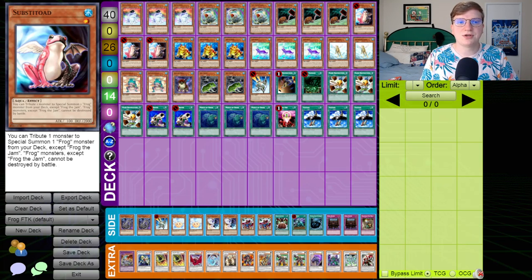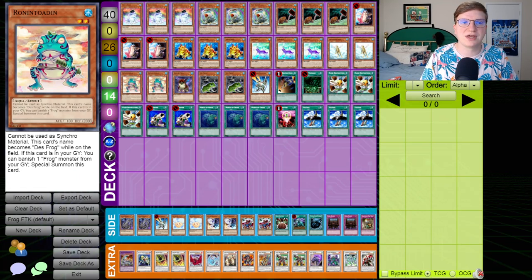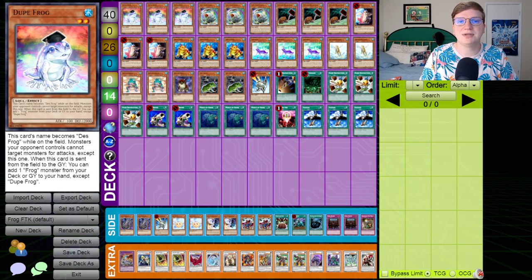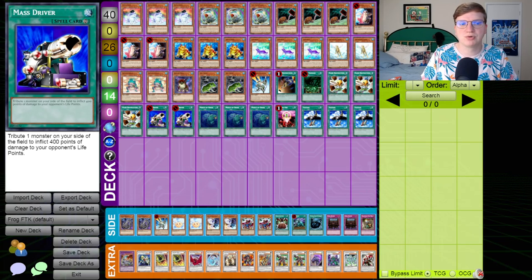What you need to know is that Substitode is not a once per turn. It allows you to tribute a monster to special summon a frog monster from your deck, except Frog the Jam. You can go through every frog in your deck in the first turn, and then send a couple of Swap Frogs over the course of the chain in order to send Ronin Toten to the graveyard. That Ronin Toten represents another body, which you can then tribute for Substitode and ensure that your entire field is full of froggies. This can be used to assemble the Dupe lock, a control board, but most of the time it was being used to facilitate a Mass Driver setup in which you would tribute a monster on your side of the field to do 400 to your opponent, doing 8,000 points to their life points by sending 20 monsters — usually the same Ronin Toten over and over again.